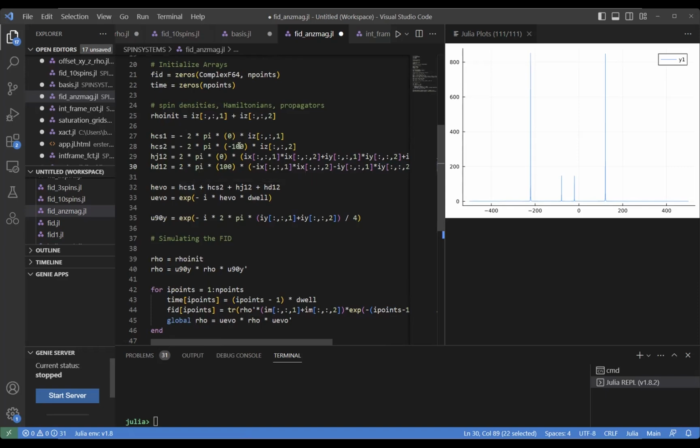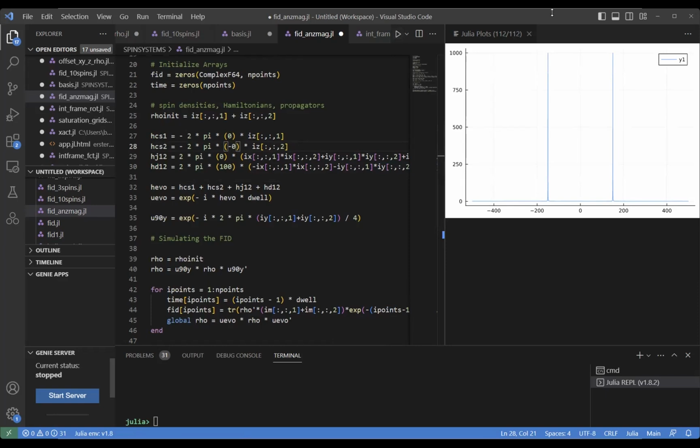However, when we now put them both to 0 frequency, then we see that these two lines are not really 200 Hertz apart. Actually, they are exactly 300 Hertz apart. And that's something you can see when they are isochronous. Then we have an isotropic contribution, and that would be minus XX minus YY minus ZZ.